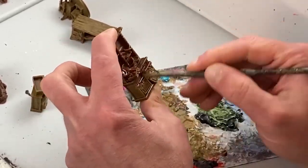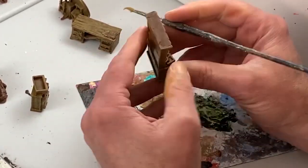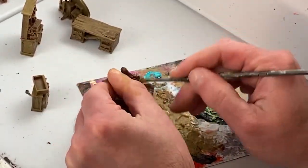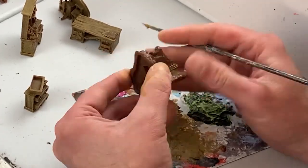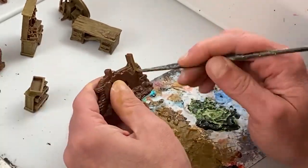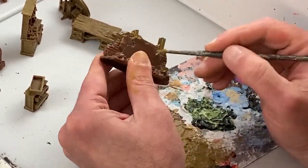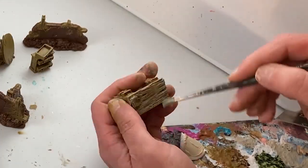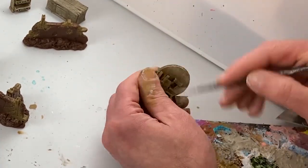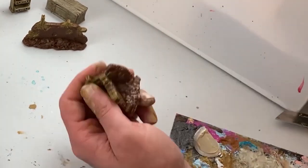Once you have a layer of paint built up on these things, you can proceed with normal techniques. I'm going to play off the color the models came in by doing a dry brush of bronze yellow to all the wooden parts, and some of these models are almost entirely wood. Overall, I will be using dry brush as the primary technique in this project, saving any washes for the end once a nice paint film has been built up. The next step on most of these models is a light dry brushing of a warm light gray, which will give the pieces an old weathered look befitting beaten up damaged old furniture.